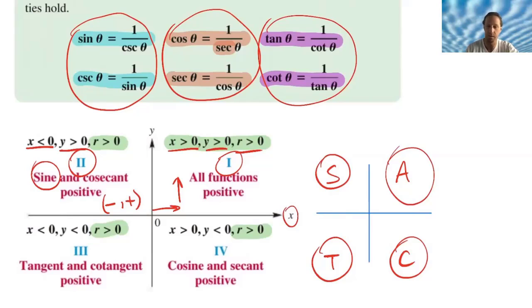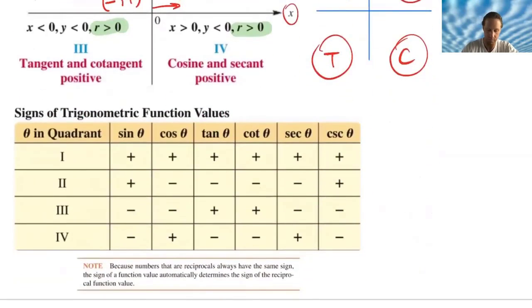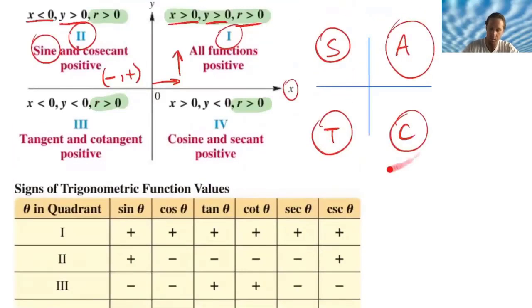So again, just focusing on the big three, everything is positive in quadrant 1, just sine and its reciprocal function in quadrant 2 would be positive. Tangent, because it's y over x, and that would be a negative, and that would be a negative, so negative over negative becomes positive. And then remember, cosine is x over r, so to the right of the y-axis, all of these things are positive. So that's the only one, and of course, its reciprocal function, that would be positive. So there's a nice little chart there for you, but I think memorizing this is a whole lot easier.